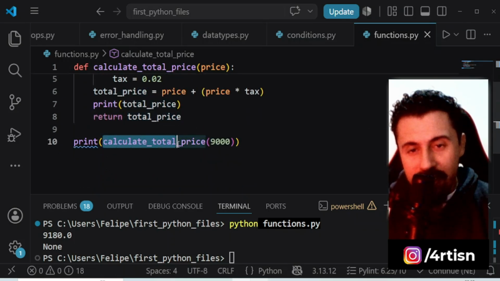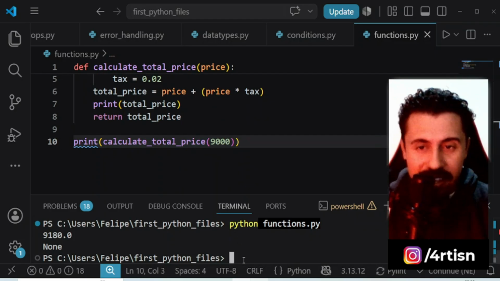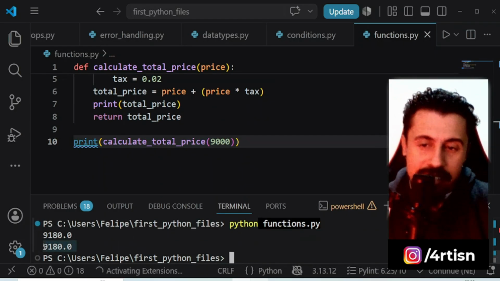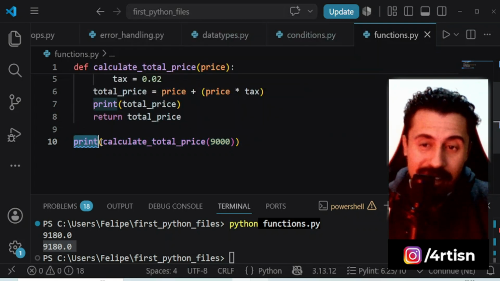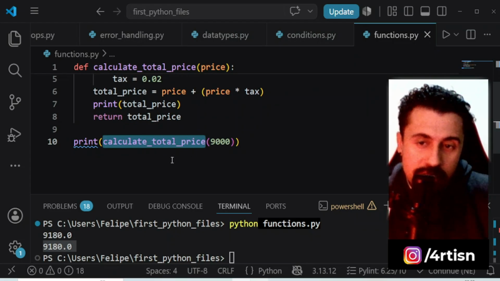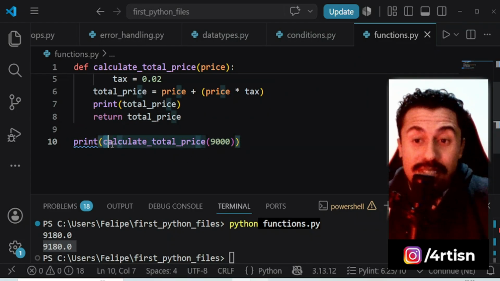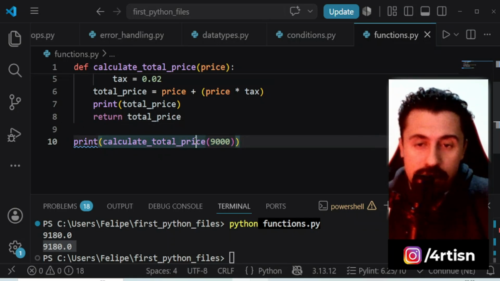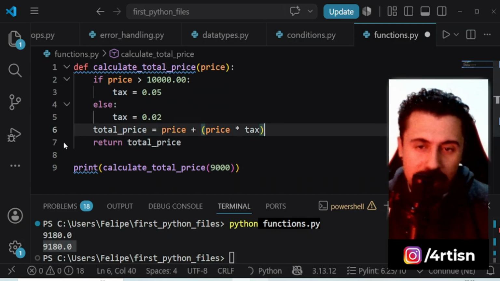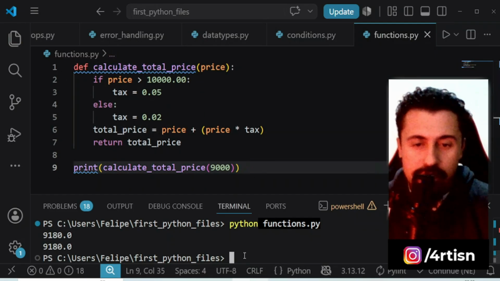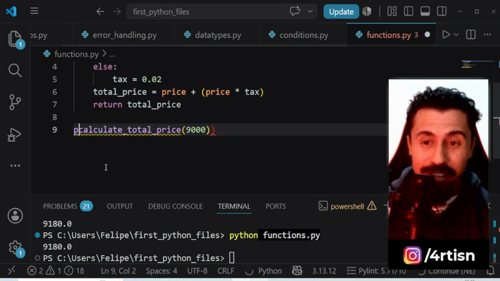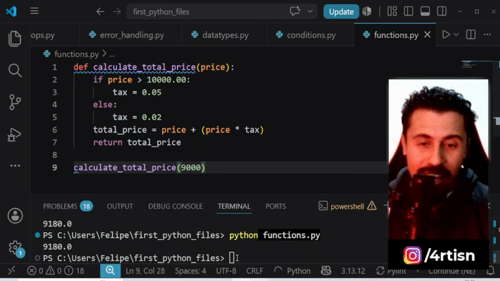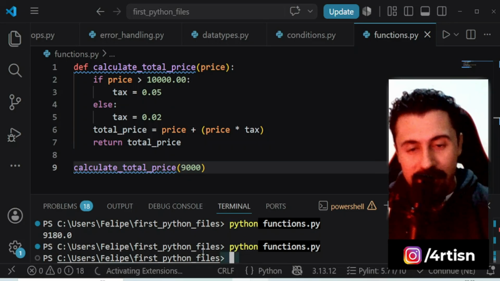So in this case, I'm calling the function right here, and now you're gonna see that it's not none anymore, because this line of code right here is basically telling Python, print the result of this function, print the return of this function, print the data that this function returned after finishing its execution. You know, if I get rid of this print that is inside of the calculate total price function, you're gonna see that it only appears once. And even better, if I get rid of all of the prints, you are not gonna see nothing printed in my console.